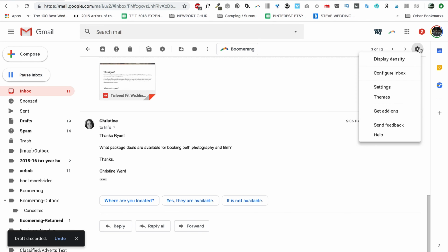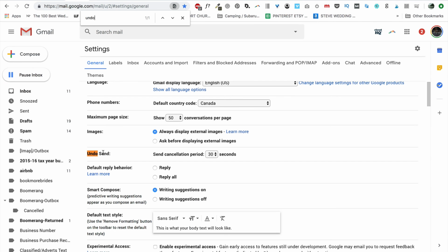So to enable that, you just go up to settings, undo send, and we can actually just apply however long we want to have that on for. I set it to as long as possible because I tend to make stupid mistakes and not realize about it until it's too late. So this helps me a ton. There's so many times that I send the wrong info or I mistype or I misspell a name, and this has saved my butt. So you need that one just to cover yourself.